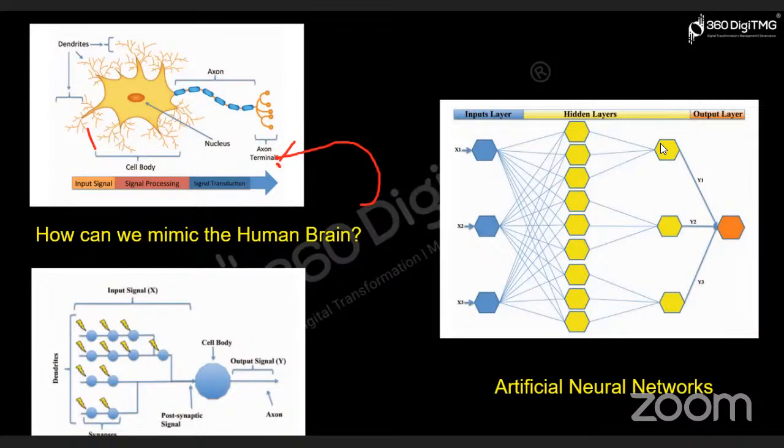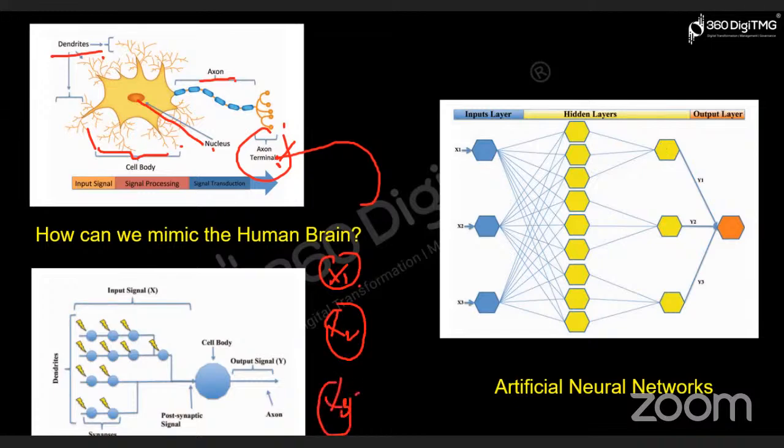When it comes to the biological neural network, we'll be having dendrites, and we have axon, and we'll be having nucleus, the terminal, and the whole thing we'll be calling a cell body. But when it comes to neural networks, we'll be having inputs X1, X2, X3, a neuron, and Y is the output.